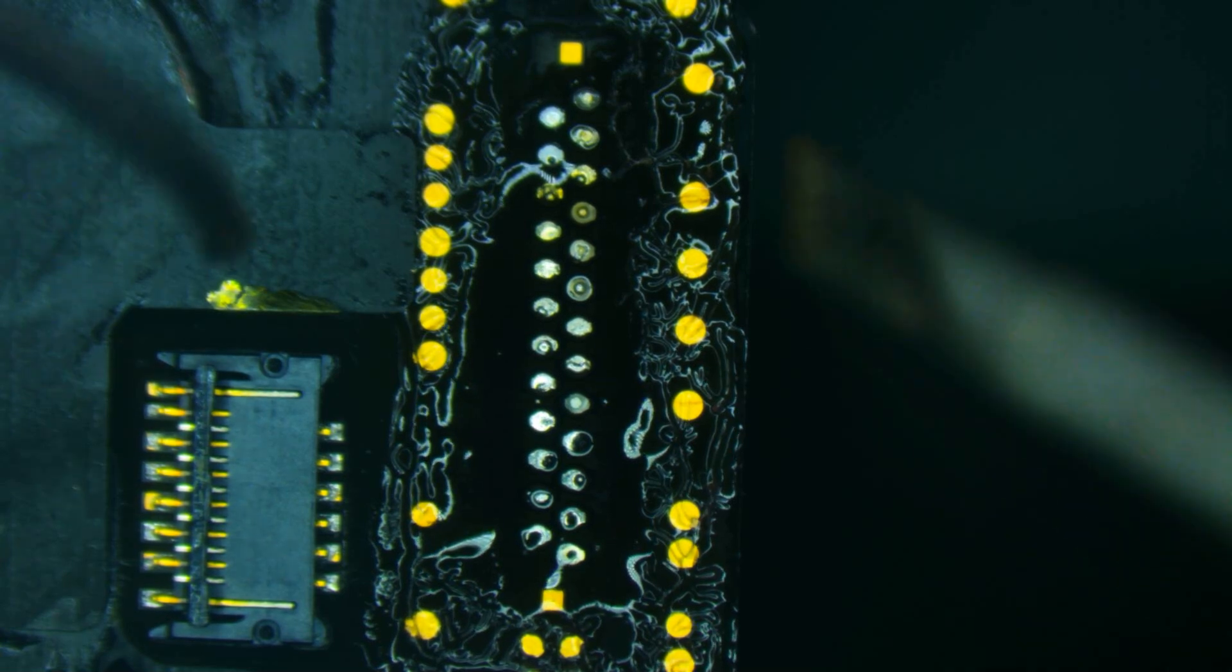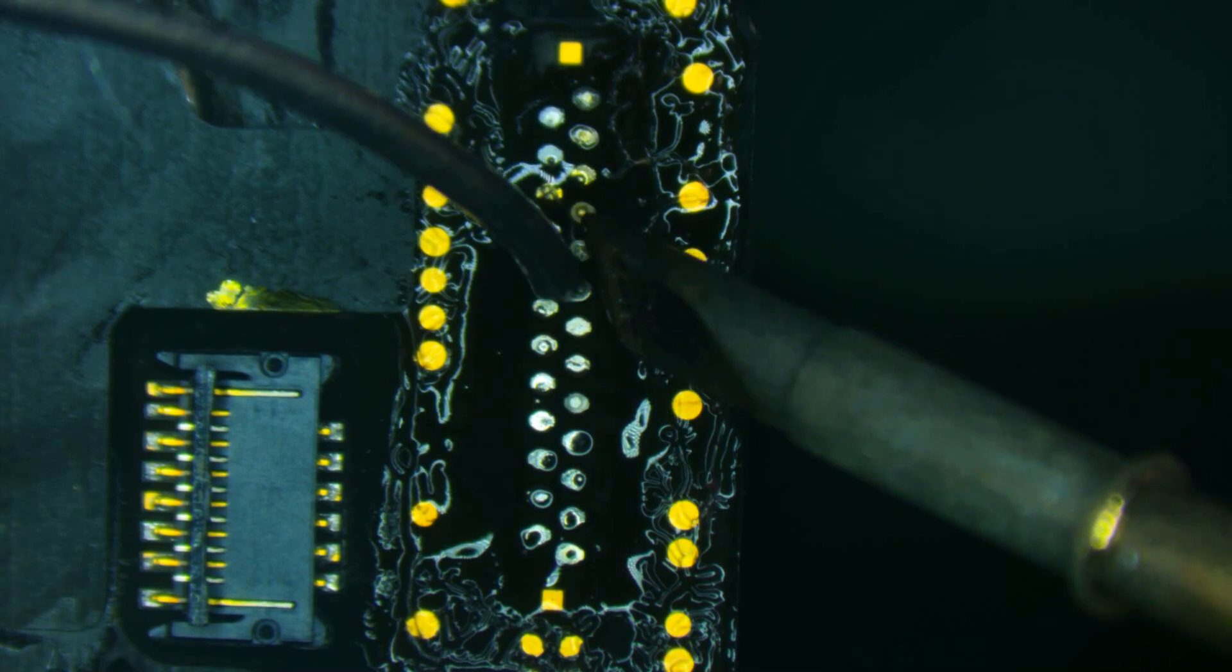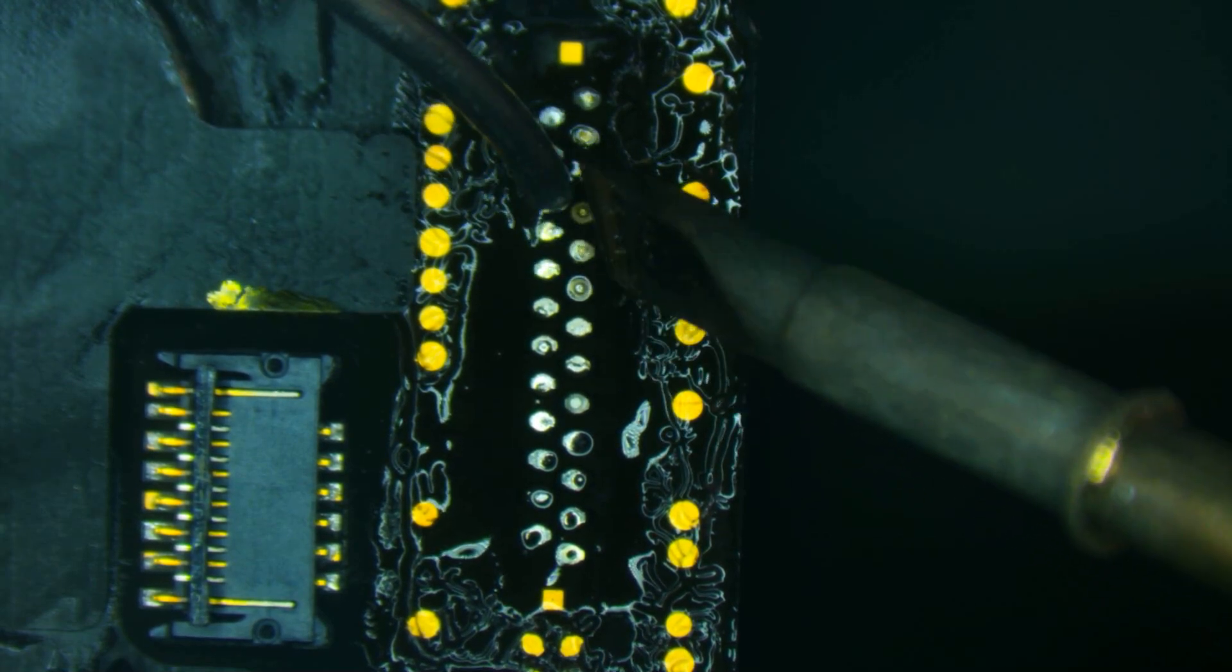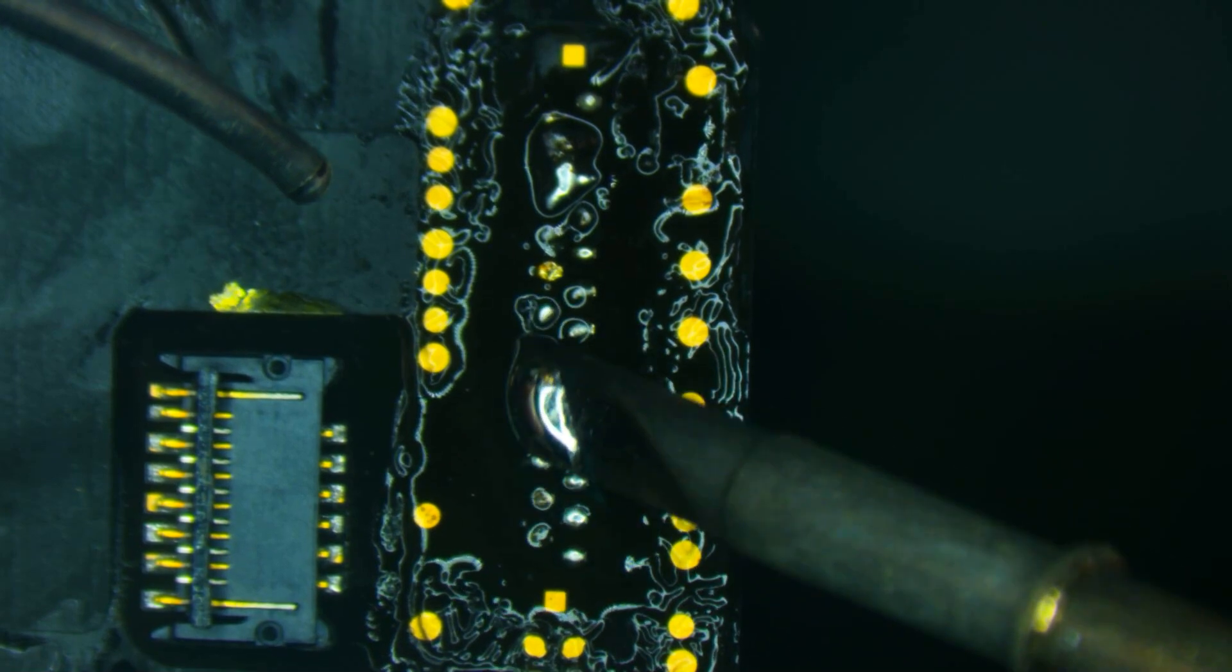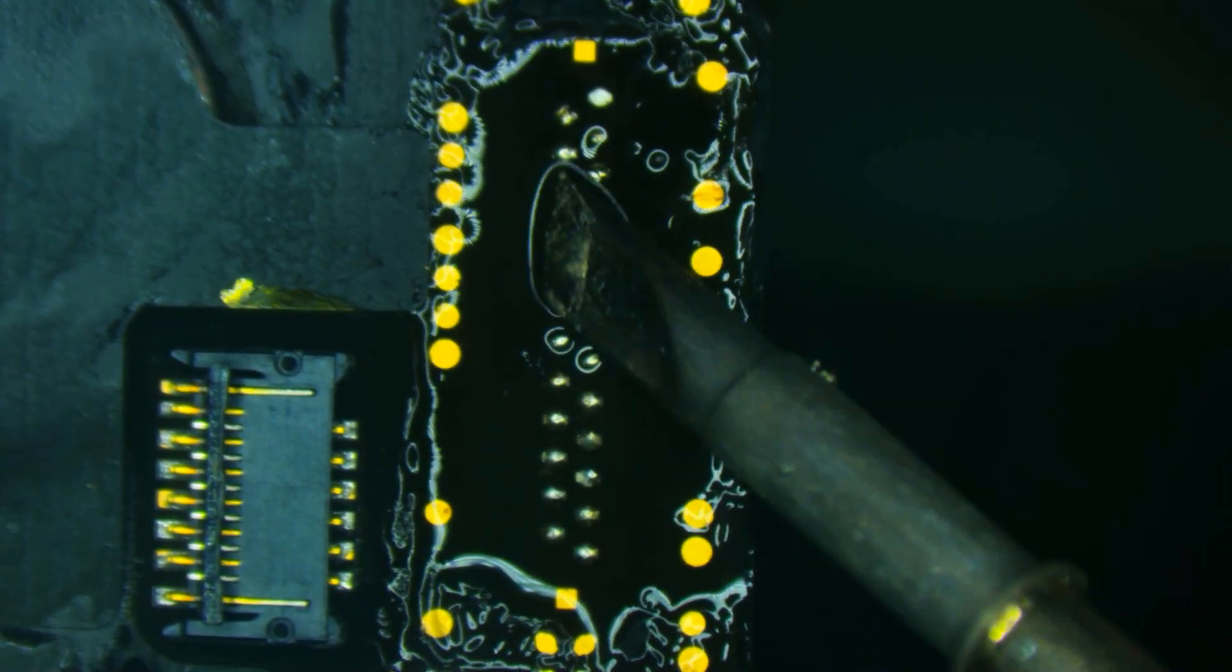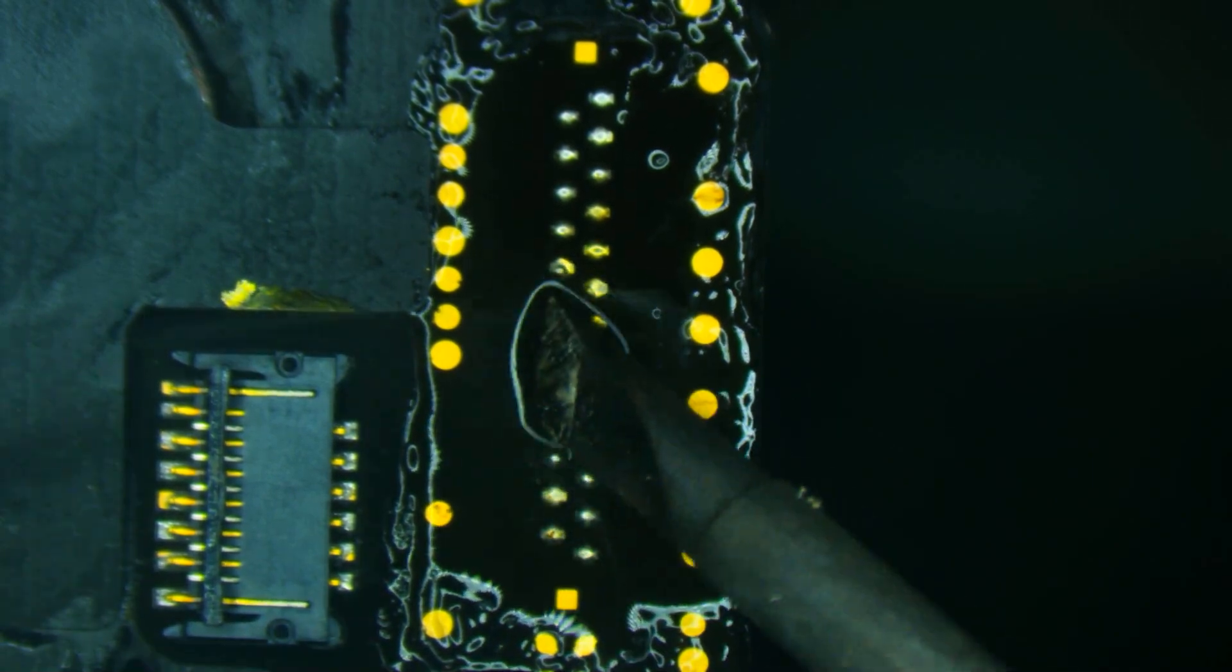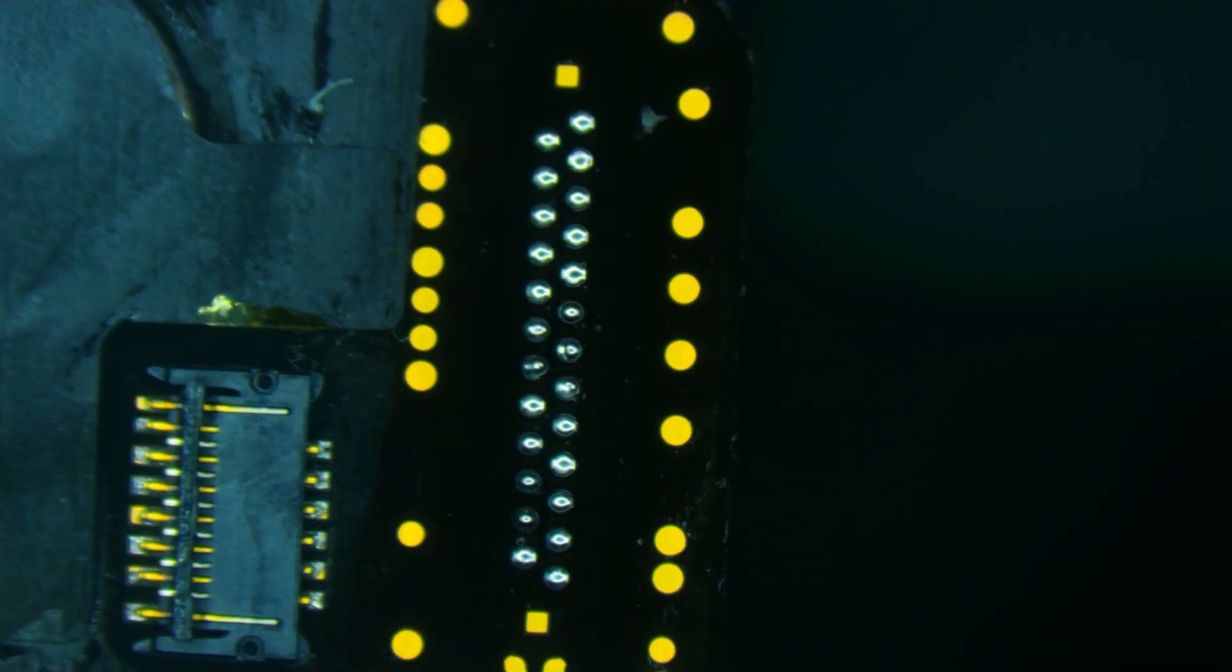Now we're going to take some new solder. Just got some solder wire here. This is a 63-37 mixture. And what we'll do is we're just going to add it to the pads and we'll add some flux. So this will help even it out. Go over them real quick and just like that, make them all even. Take a Q-tip with some isopropyl alcohol just to clean this up. Just like that. We're ready to install our new flex.